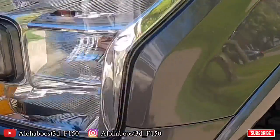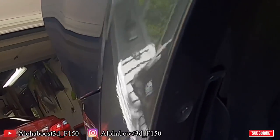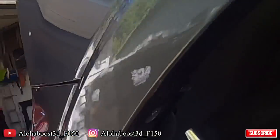Okay, that's that. After that push clip, you're going to come to the actual fender. There's going to be two bolts right here, one and two. It is a 7mm, and you're going to take those out. So you've got to pull off this outer fender right here.